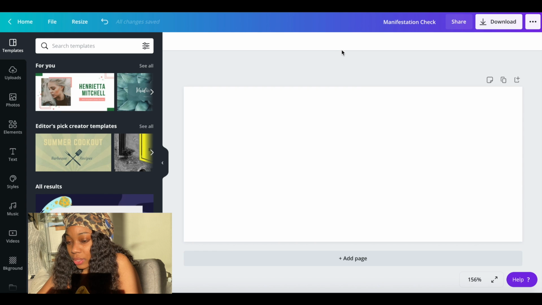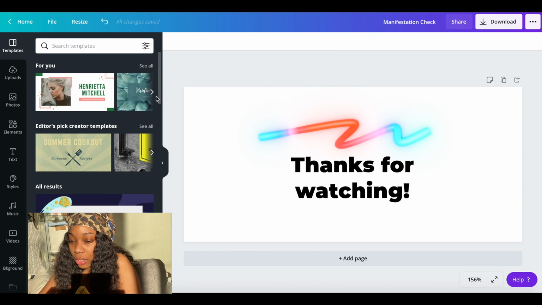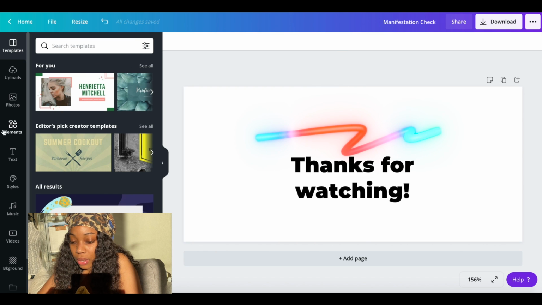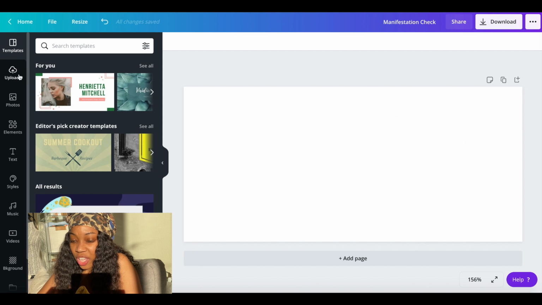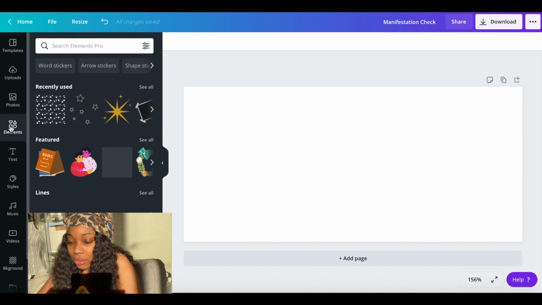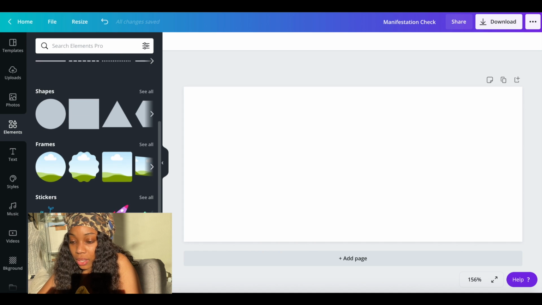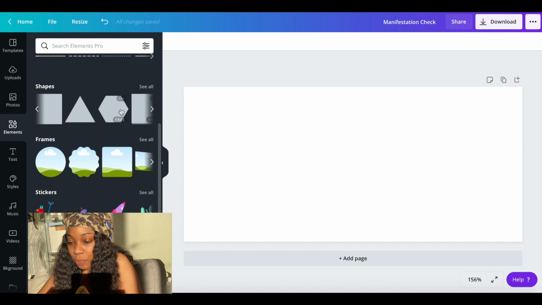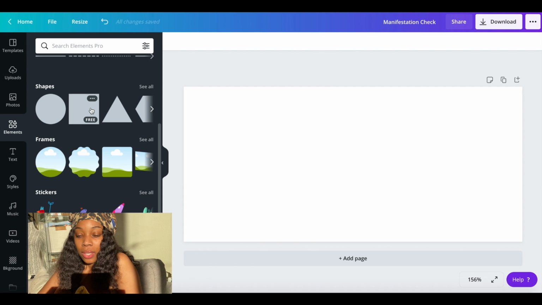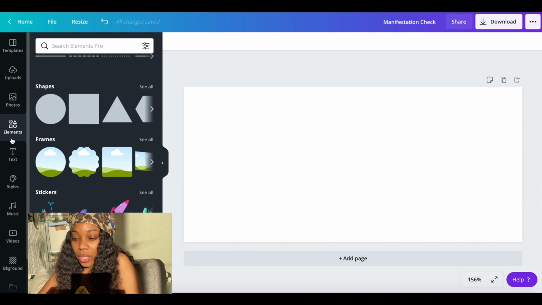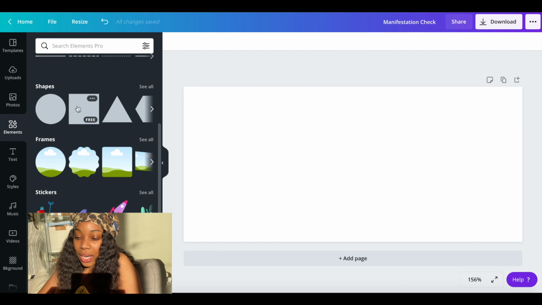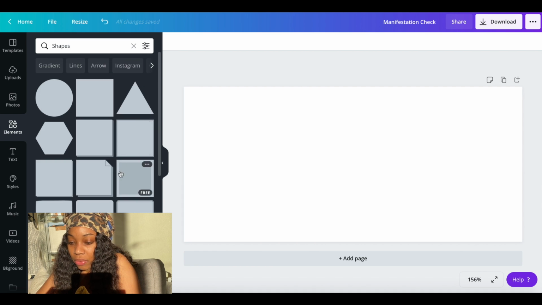So I think a great place to start is just figuring out the structure of the check. So I'm going to insert a rectangle. Obviously, I'm going to need that. So that's a good place to start. In Canva, that would mean going to elements and then going to the square. It's not actually going to be a rectangle, it's going to be a square, because you can manipulate the square into a rectangle. Let me just see first what else.